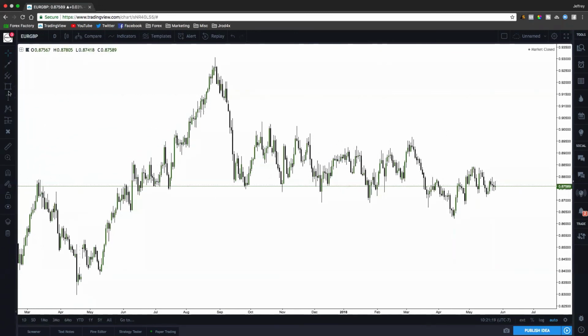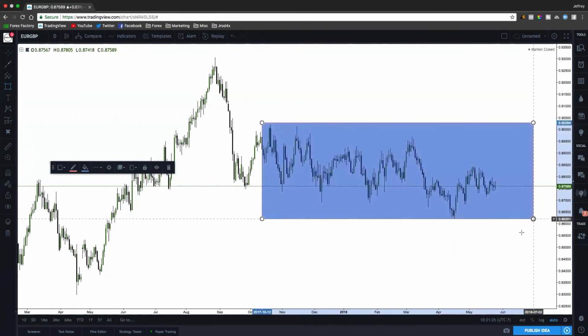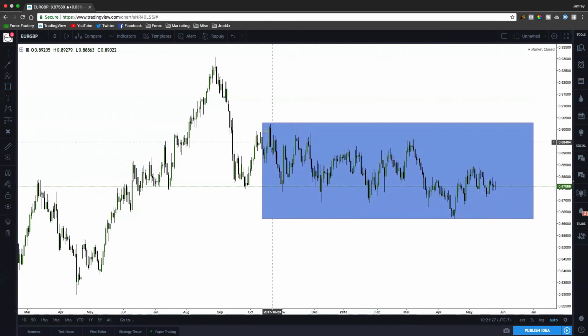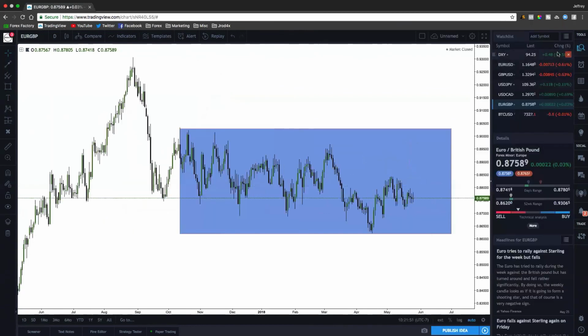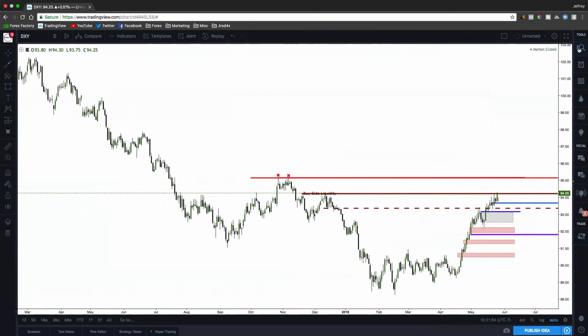This market is not going anywhere outside of this box, and we know that because it's just been trading within there. So until we get a clear breakout above here or breakout below there, this pair will start having some influence on fiber and cable, but I don't think it's going to have much of an effect on Euro or GBP simply because it's consolidating. So we're going to look for dollar index to be the direction confirmation for us. And that's pretty much all the pairs that I look at.